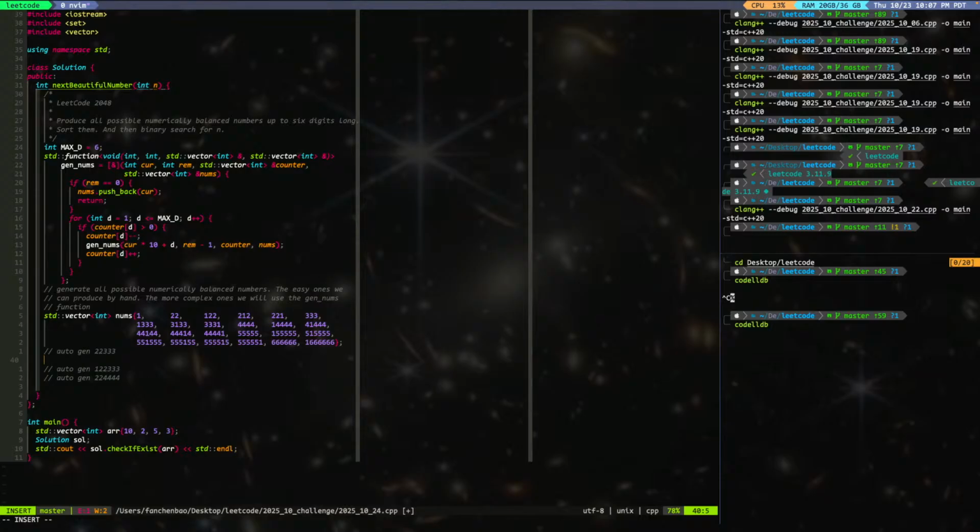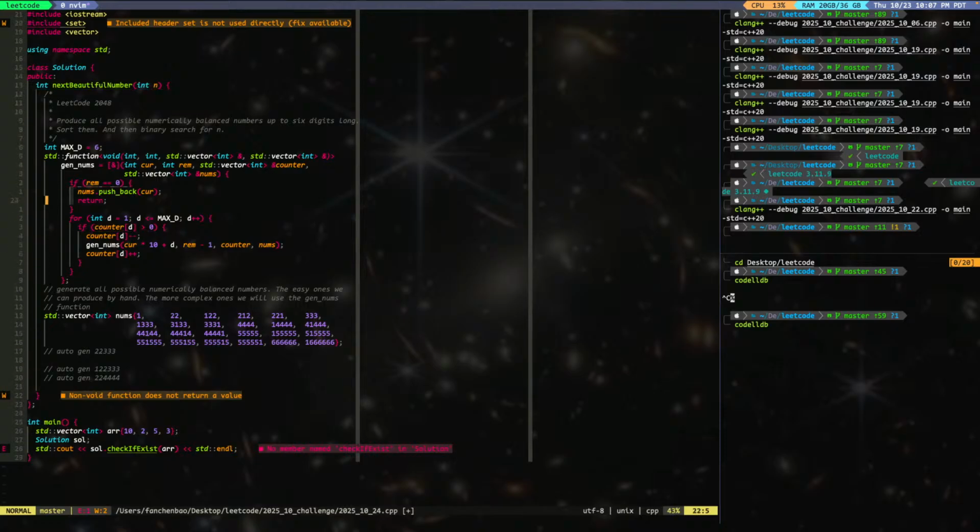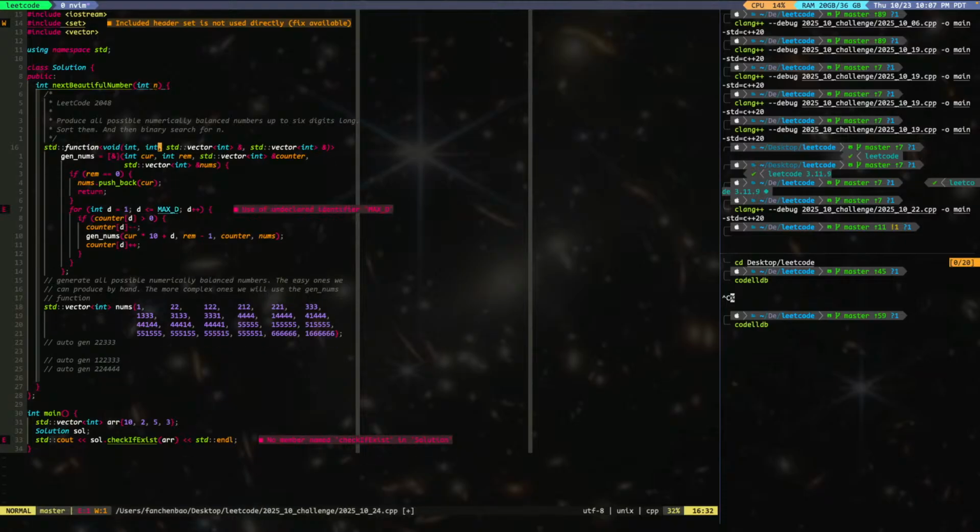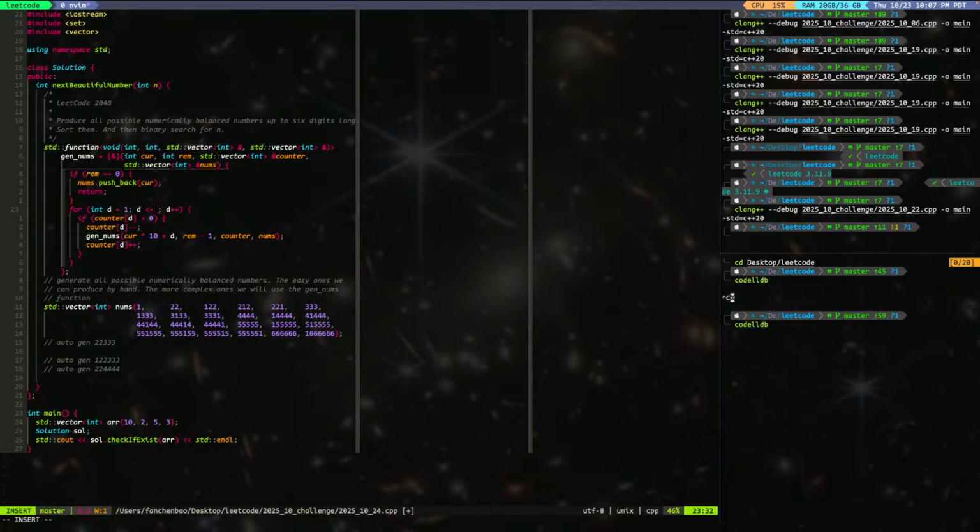Oh, max D, I should push max D into it. I actually don't need int, it is the vector length, the counter length. I don't need max D. Who needs max D? It's counter size.